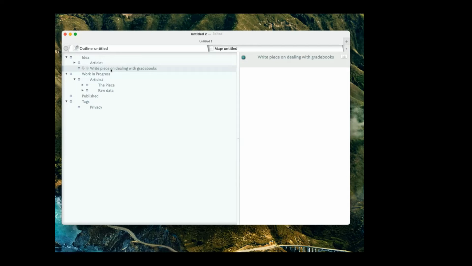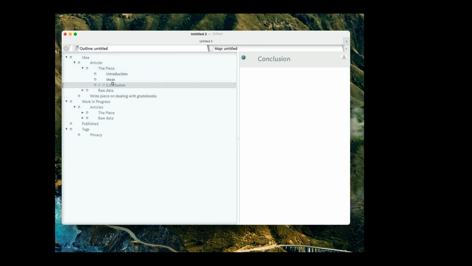Okay. So we've got about 12 minutes left in this course, and so let me move on. So essentially what you see, this is a note, this is a note, this is a note. This happens to be a note with notes inside of it. And this is a note with notes inside of it. So you're starting to see this structure and this organization start to emerge.